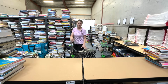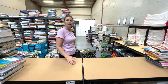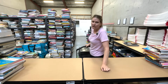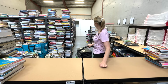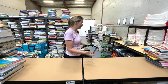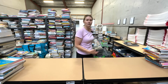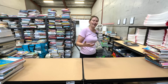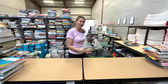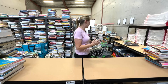So what I'm going to do is I'm going to keep these sitting on the trolley. Tomorrow when I come in, I'll photograph these straight away, because I don't like to keep things on the trolley because I want to use the trolley. So anytime I put things on the trolley, I kind of make it a priority to get those things photographed even before the shelves, because I am utilizing the trolleys more and more. It's taken me a little while to get into the habit to remember sometimes to use a trolley, but I've got 3 of them now and I keep them spread around and I am remembering to use them more.